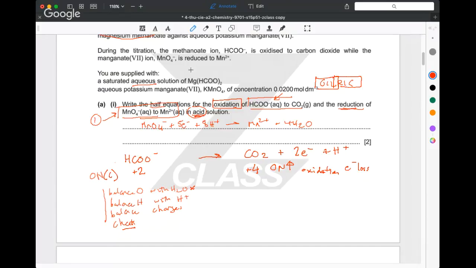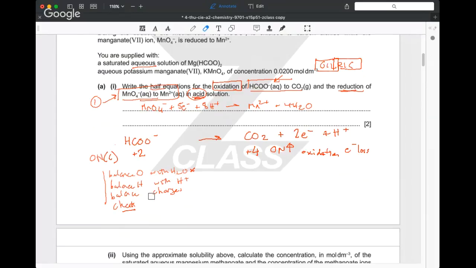So that little bit of a method of writing out the equation, writing out the oxidation numbers, balancing with water for oxygens, balancing with hydrogen ions for hydrogen, balancing the charges, and then checking is a fail-proof way of making sure you get these 2 half equations written out. And it doesn't seem that difficult, really, that method, but the examiner is saying that most students failed to get these 2 half equations right at the start of the paper. Okay, good. Next part then.